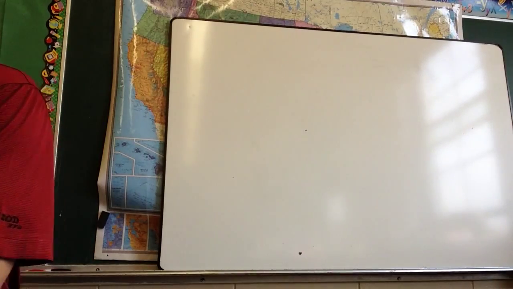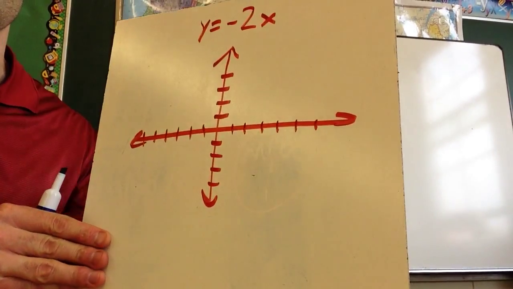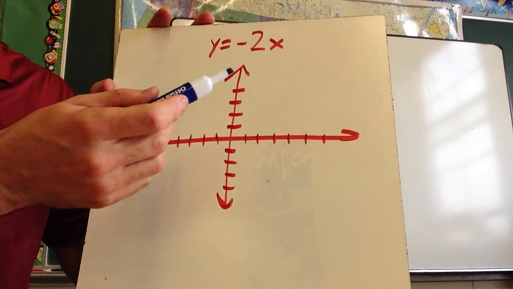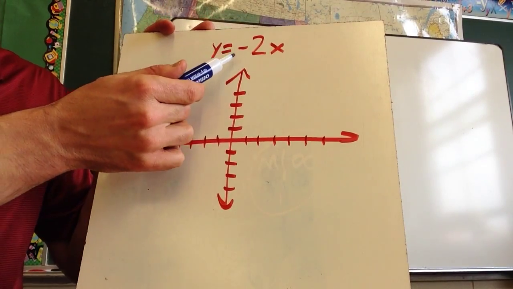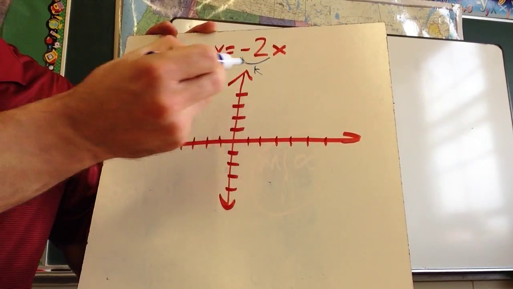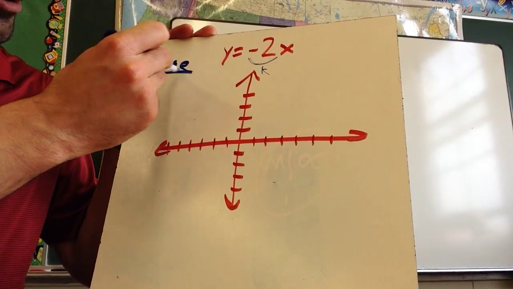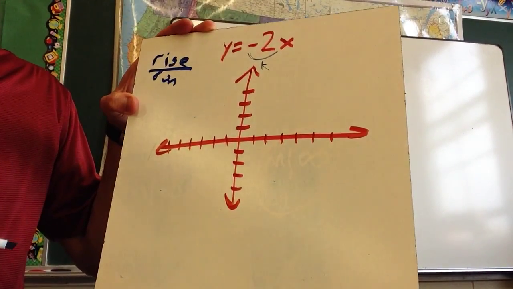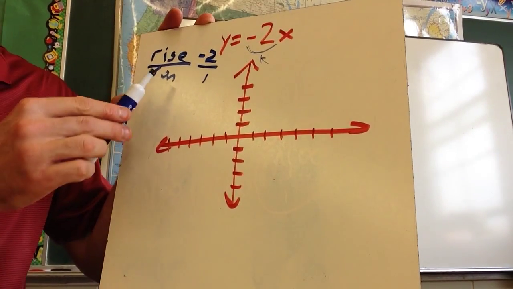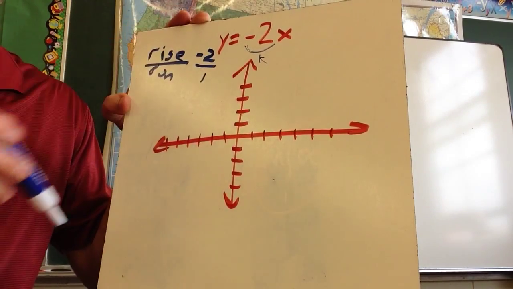Now the second thing you would need to be able to do is take an equation and create a graph. So in that problem we got a graph and created an equation. Now we're going to take this equation and create a graph. So if you think about this equation, y equals negative 2x, this would be my k, which is also my slope. So if you think of slope as rise over run, and if it's negative 2, it means that really I'm going to be negative 2 over 1. So every time I run 1, I'm going to rise negative 2, keeping in mind that negative 2 means that I'm going to go down.